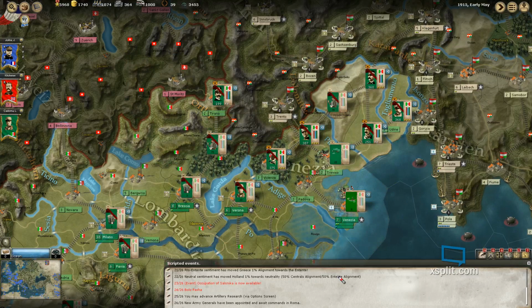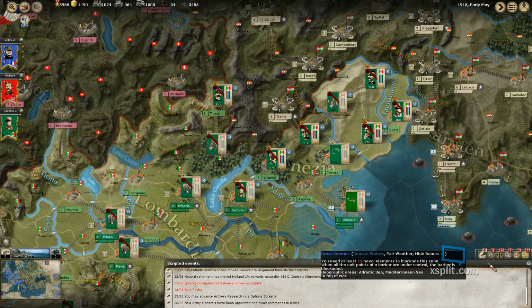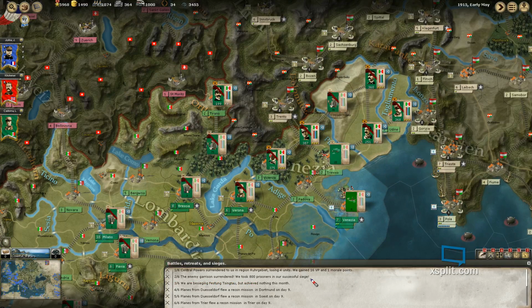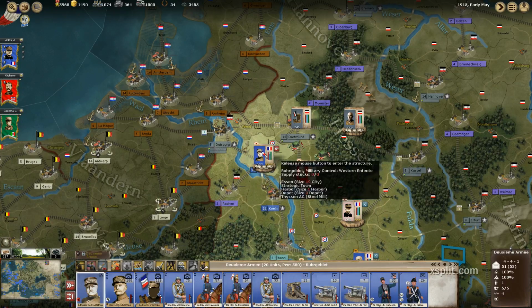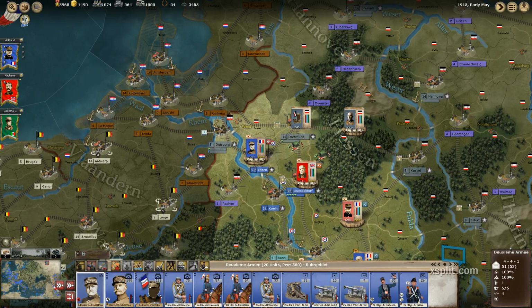Let's see what else. We can see new army generals have been appointed and await in Rome. You may advance artillery research. Well, let's just go ahead and do that. Central Powers surrendered to us in region Ruhr-Gebiet, and we gained 16 VP and 1 morale point. So we didn't even assault. They just surrendered before we even assaulted. Nice.